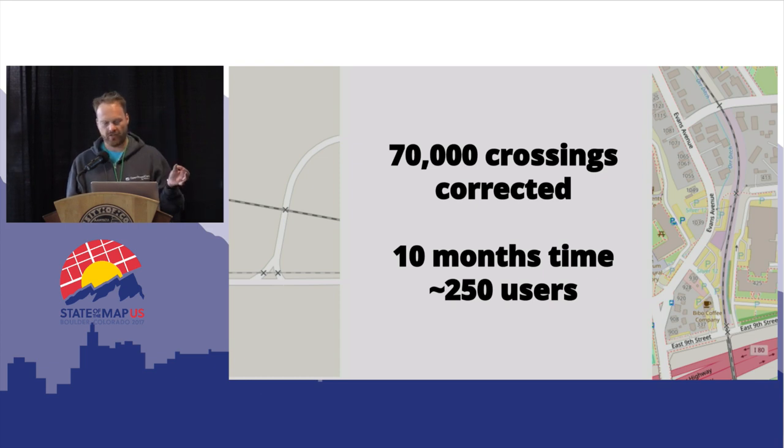So this is very easy to fix. It's just looking at the intersection. Is there a railroad crossing? Yes. Okay, well, I'll add it. It takes maybe 15 seconds if you're halfway experienced, and even you can do this if you just start mapping, really. So about 250 users total took part in this, and a few users did a lot, and the rest did a fair amount. But you see how crowdsourcing really comes together in a tool that makes it really simple to contribute to small things.